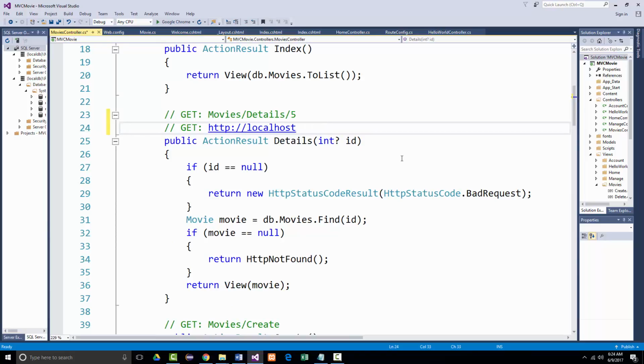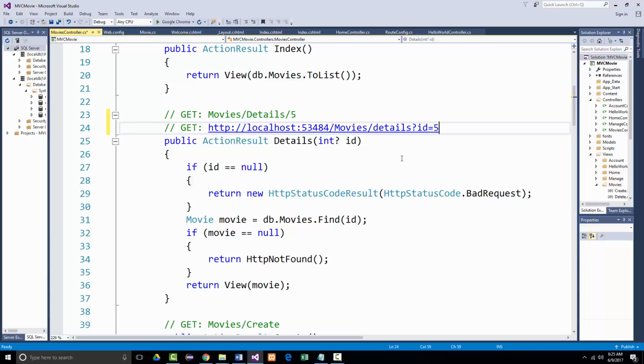That's localhost:53484/movies/details, and that's case insensitive, ?ID=5.